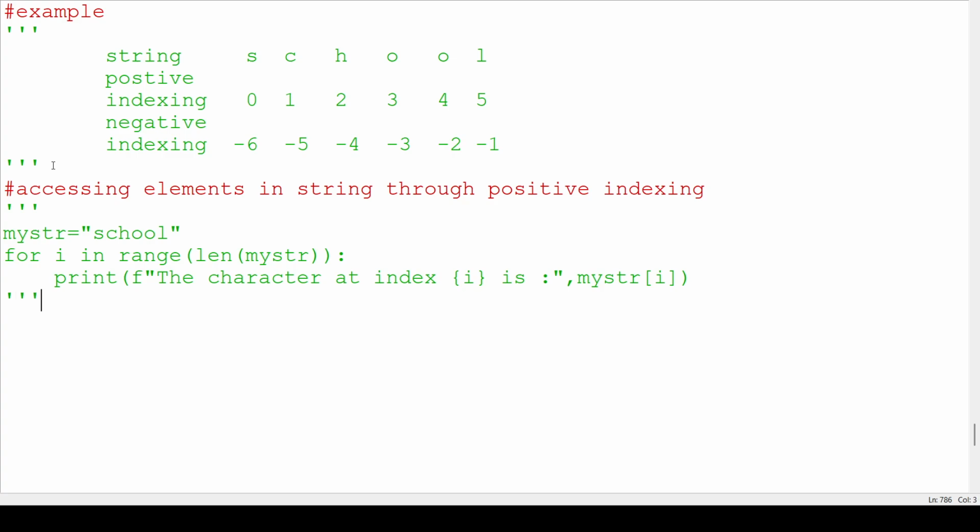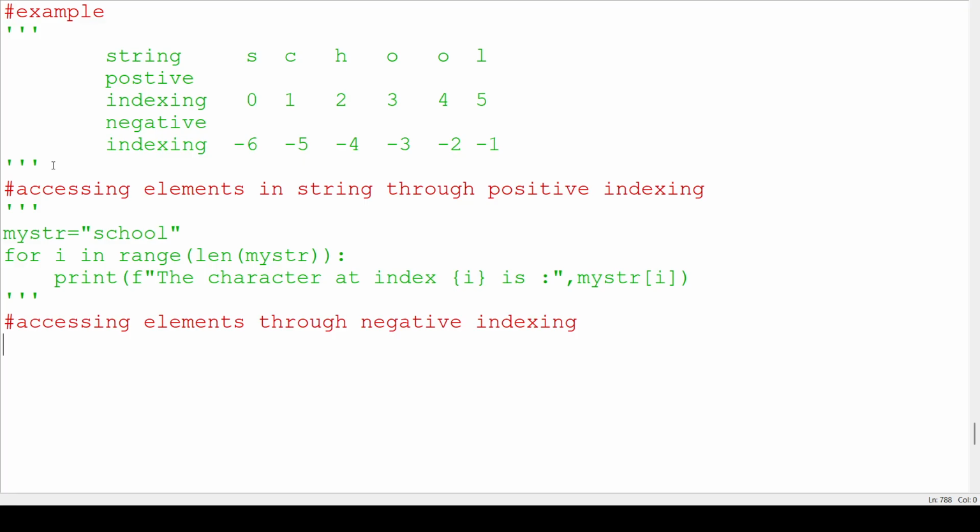In this part, we will see how to access the elements through negative indexing. For that, we will use a while loop.